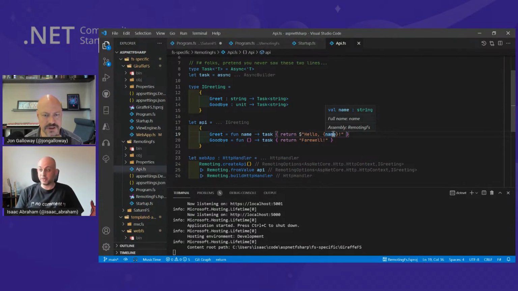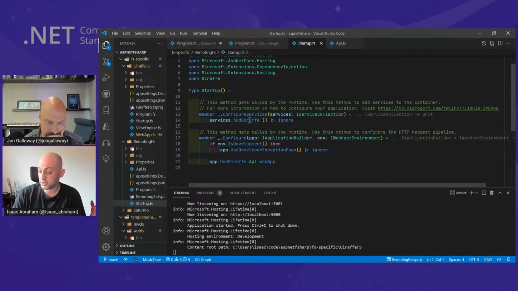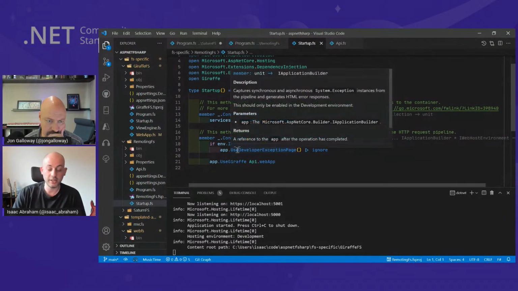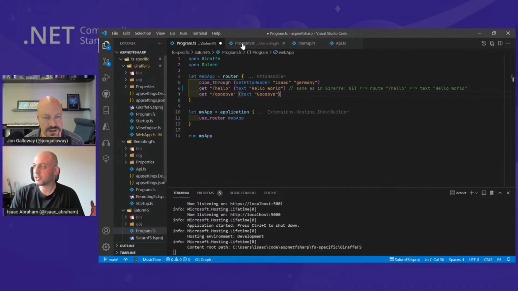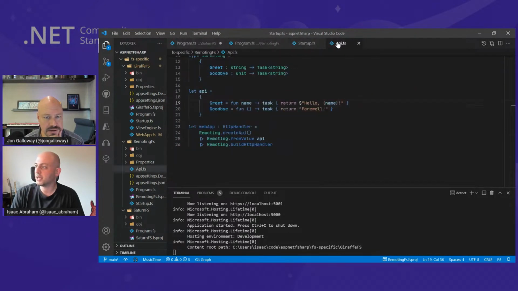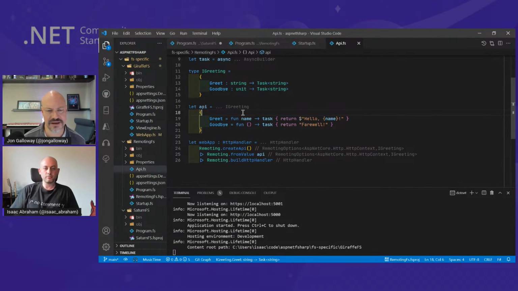But it's exactly the same thing. Behind the scenes, there's still the startup class, still using the ASP.NET engine. It's just another way of doing your routes. It's using reflection behind the scenes to see, oh, we've got a method called greet, therefore I'm going to add an entry into the routing engine called /greet. Which is the style that's used in the SAFE stack?